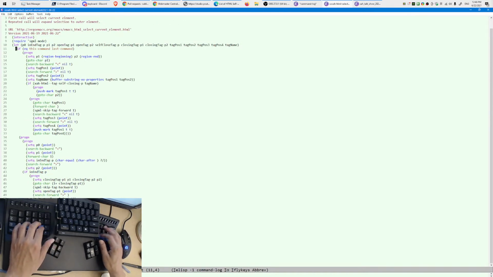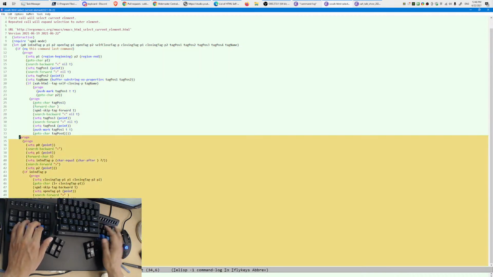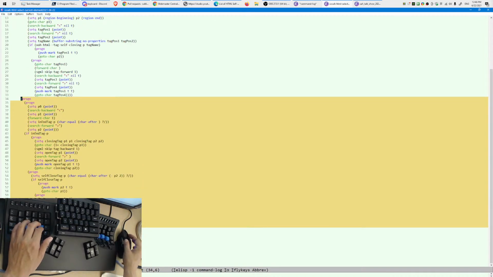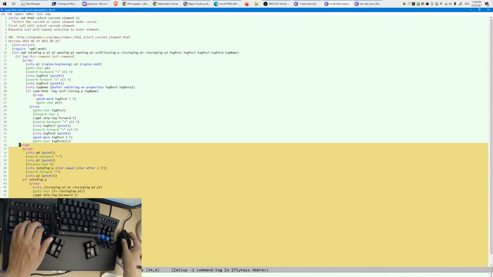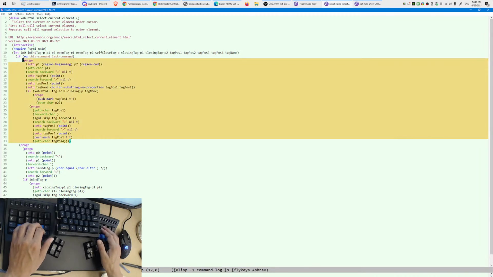So again, the code has two parts depending on the if statement. If the previous command is the same command, then we do this part. Otherwise, we do this part. So if it's the same, then we basically repeat, we find the left pair.